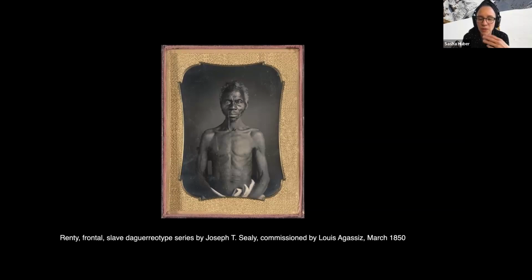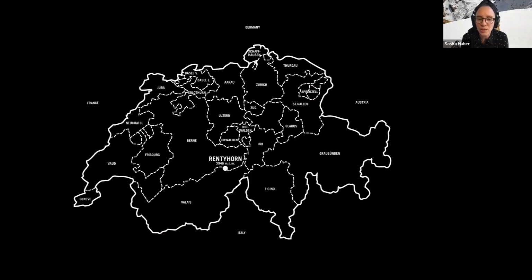And the idea was then proposed to the different communes. The mountain, as you saw before on the slide, is on the border of 2 cantons and 3 communes. So all those mayors, all those communes were informed about this idea, and the press was informed, and the UNESCO World Nature Heritage Site was informed about this idea to rename the mountain in honor of Renty and all who endured similar fates, as a way of shedding light on the whole history of Agassiz, and also as a way to work on this history that Switzerland has not been very interested to open up, how Switzerland was part of the colonial project.